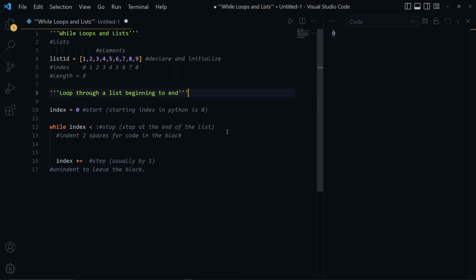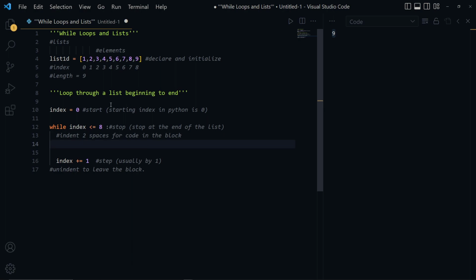So now we're going to talk about looping through a list from beginning to end. We already have this nice list up here that we can already use. And here we have some stuff down here to work with. So the beginning of a list is always going to be the first index, and that index will be 0. And then the end of the list, while we could go through and we could count, 1, 2, 3, 4, 5, 6, 7, 8, 9, we see the last index is 8. So we could do while index is less than 9, because we want to go up to 8. Or we could do while the index is less than or equal to 8 like that. That would also work. Okay, and then we come down here to our step, and we're going to step by 1, and then we can do what we want to.